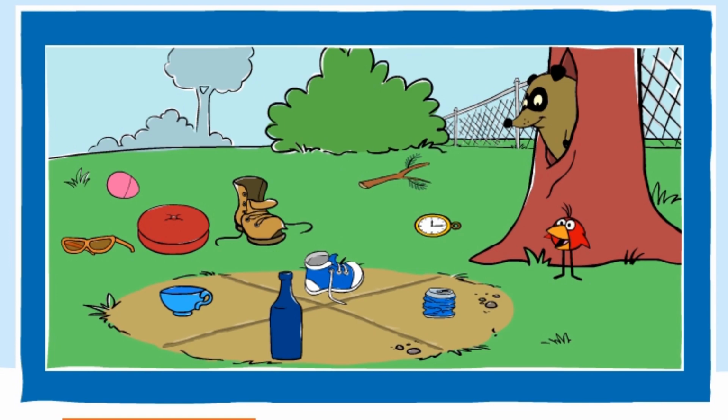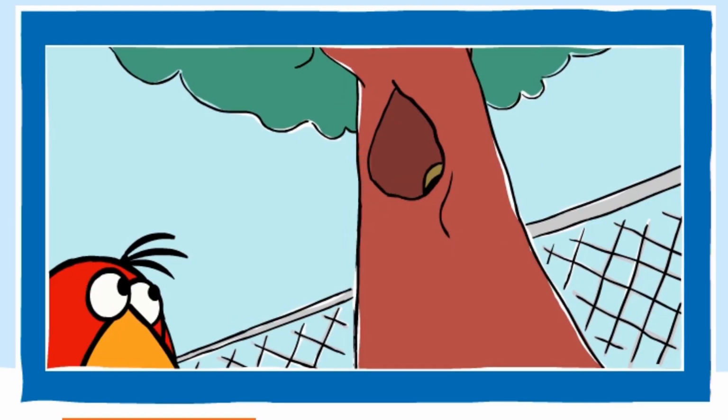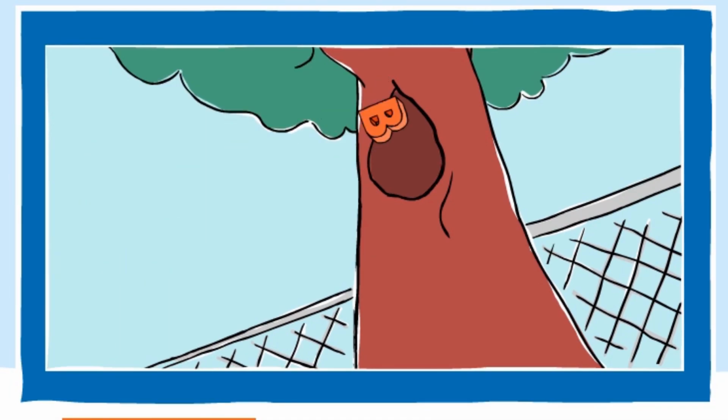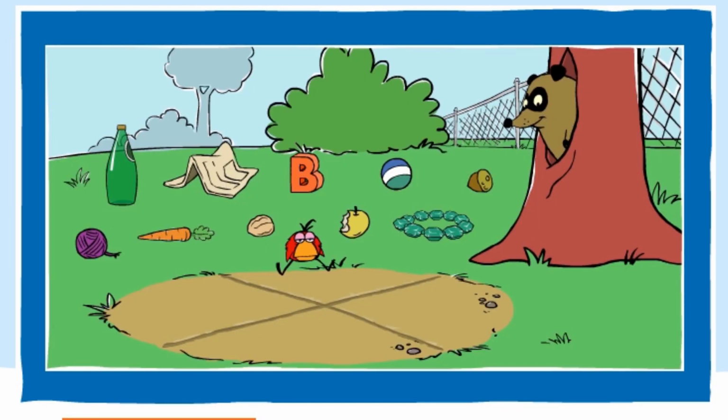Great! You found all four! Let's go again! Here it comes! Can you find this set of four fruits, nuts, or vegetables?